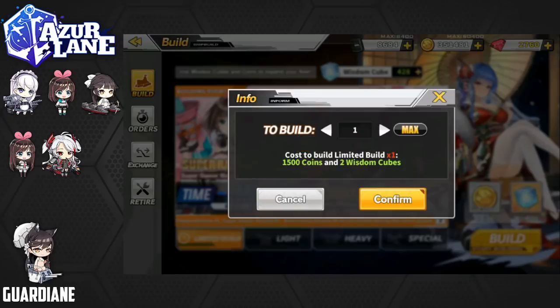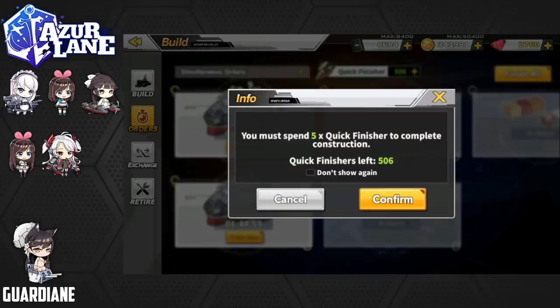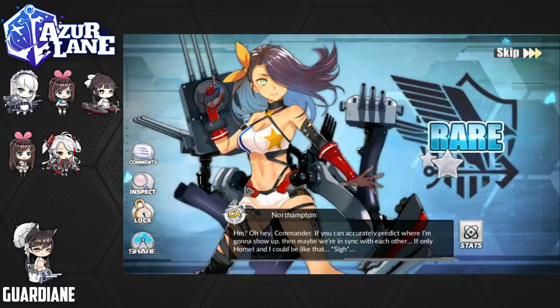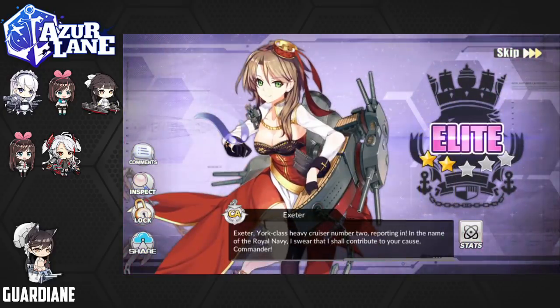Alright, we're winding down here. Again, I want to save some of the cubes for the small ships to try to get Zeppy. Would like to get Zeppy, but those units are probably going to be entering into the general pool at some point at least, whereas the collaborative event ships are potentially never making a return.